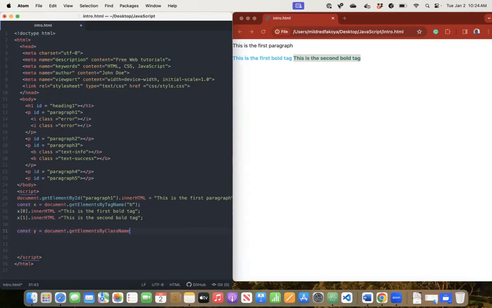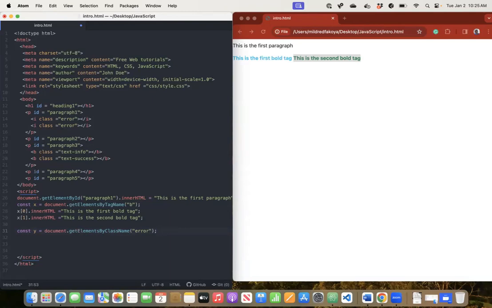We want to get the elements that have a class of error. And so we have two of them, and the two of them are the I tags within the p tags. So we want to get all the elements that have a class name of error, the elements that have a class attribute and the value of the attribute is error.